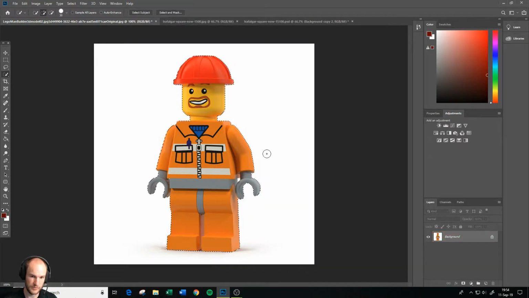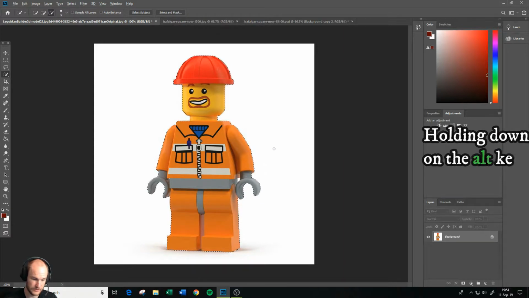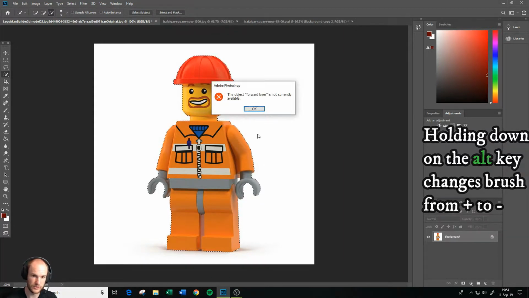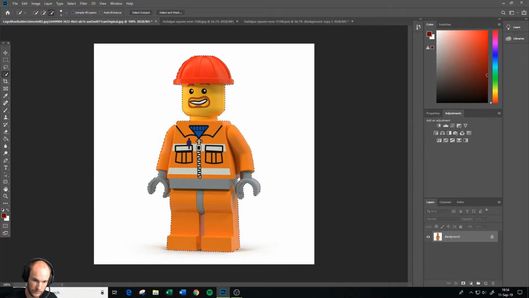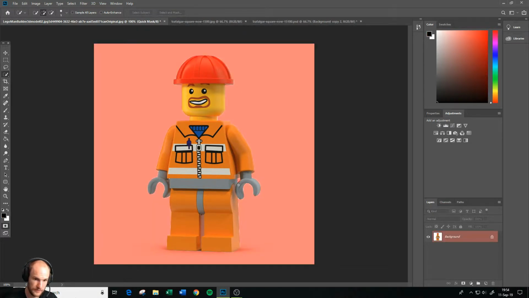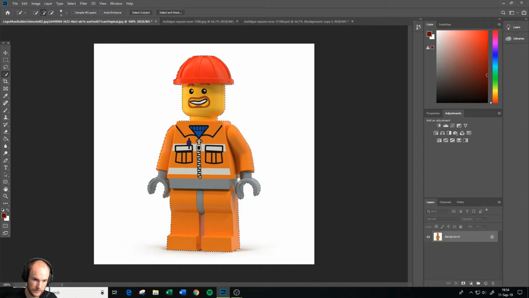So to remove that first, I'm going to make my brush smaller. And then I can select the minus, or I can hold down the Alt key, and you see the minus sign comes up. If I make it a bigger brush, it's easier to see that the minus sign comes up when you hold Alt. I'm just going to make it smaller, hold the Alt key down, and clean that up a little bit. Lost a little of the hand there. Let's see if I can get it back.